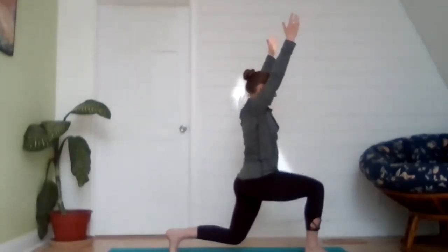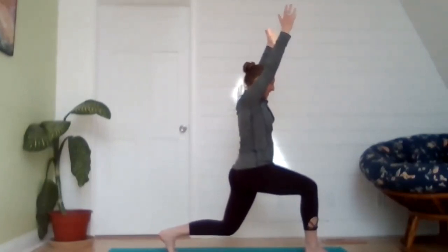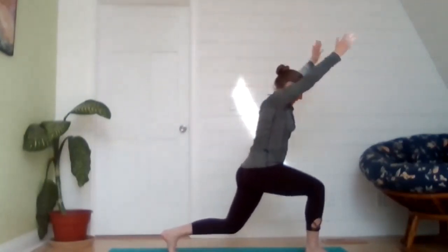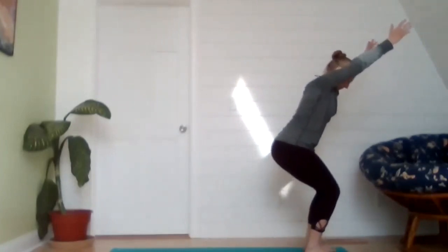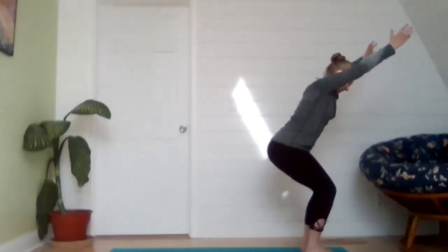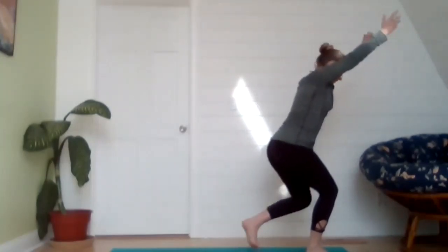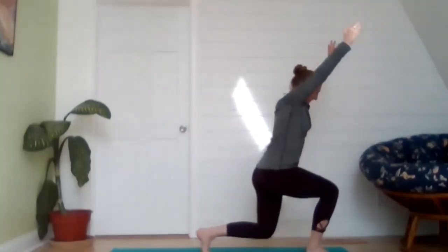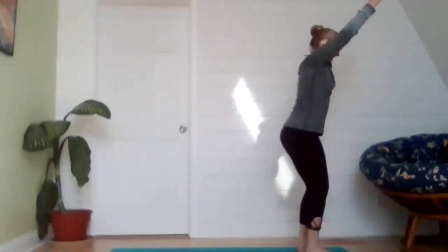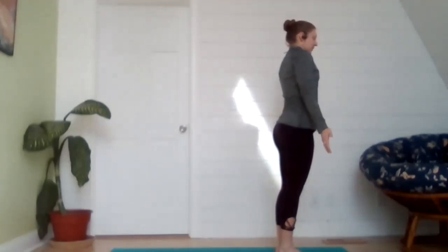Arms come up overhead, take that knee down to the floor, hovering about a couple inches off. Pressing off of that back foot, come up into a chair pose — weight is in your heels, you should be able to see the toes past the knees — then step that left foot back into your kneel. Alternating between those two for three, two, one. Exhale, straighten those knees, coming back up into your mountain pose, finding a nice breath here.